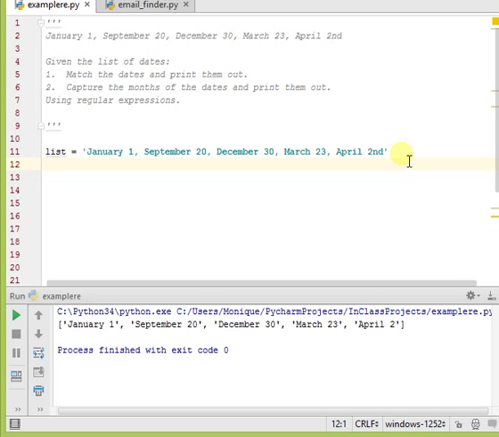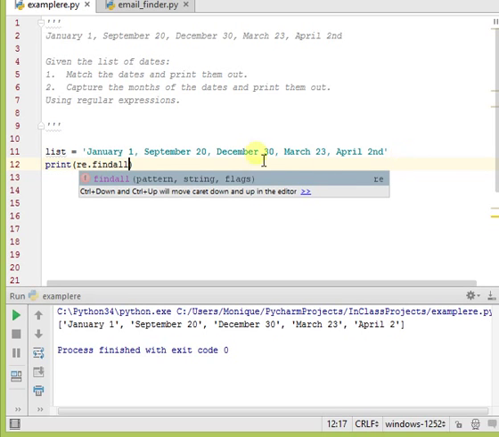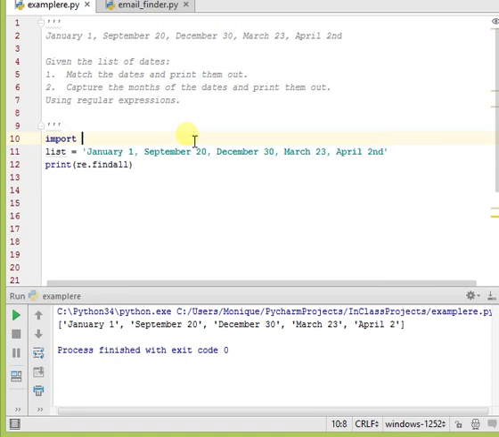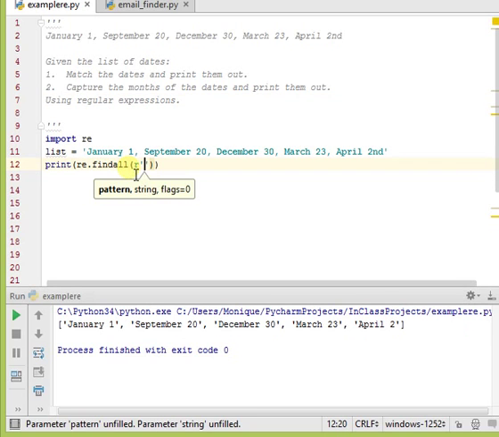Okay, so now we need a regular expression to find all of these. So we're definitely going to use re.findall. Oh, and something really important, we need to import our regular expressions. Okay, so now that we've done that, we're going to use this as raw data.